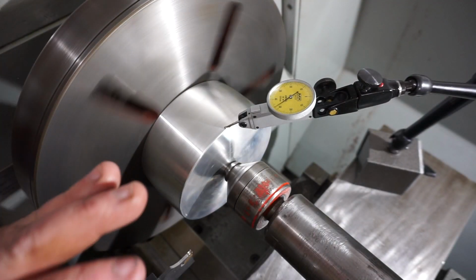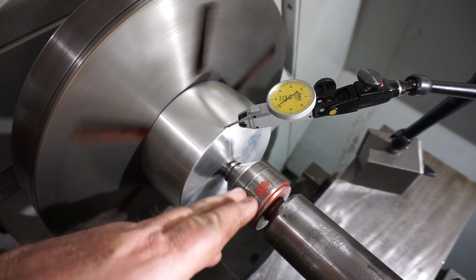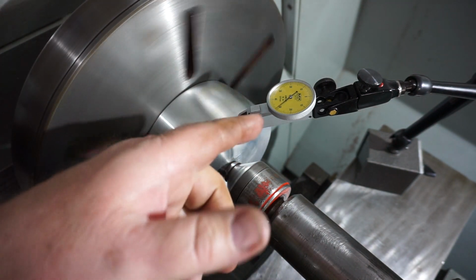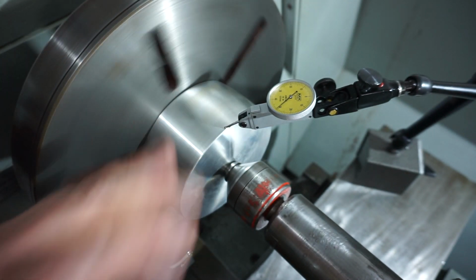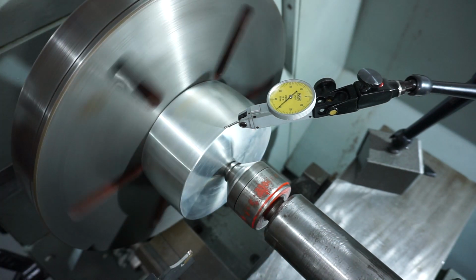So to help me align this up, I've got it on the faceplate, got the finger dial on it, I've got the live centre right up its backside, pushing hard there, and I've been tapping it around and I've got it very, very close. It's not 100% accurate, but it's like 99% there. So I'll put some clamps on it now and then try and clock it on the inside.